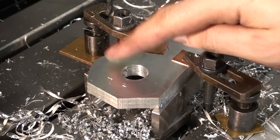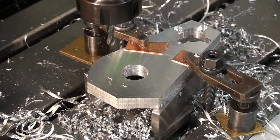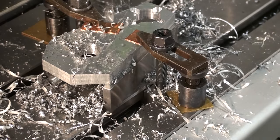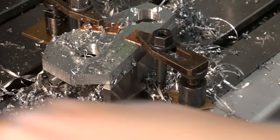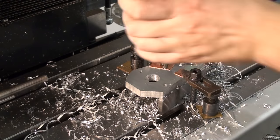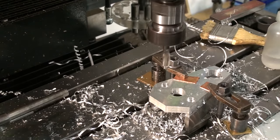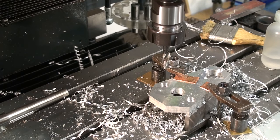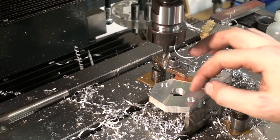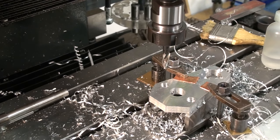Okay, drilling the two holes that mount this bracket to the casting on the milling machine. And counterboring. That's a bit fast. There we go, and before we can take it off the machine, we have to machine the recess, or the pocket, for our bronze insert.